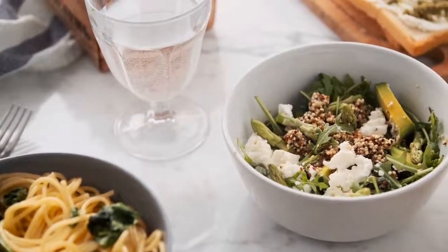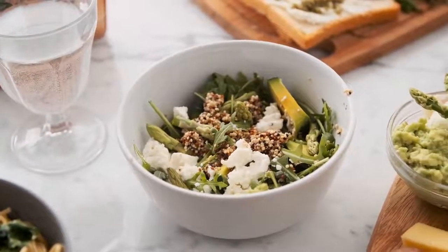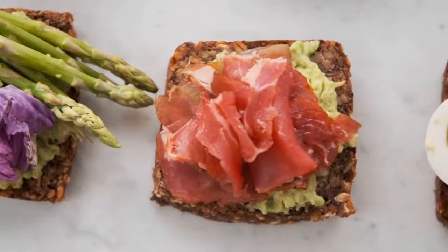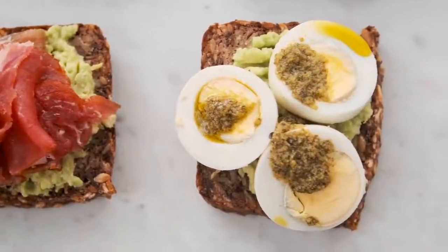Wondering how you can bypass the dreaded flu-like symptoms that can come along with building metabolic flexibility on your keto diet? While we all may experience keto flu a little differently and there's no guaranteed method to avoid it, there are some remedies you can try to make the process of reaching ketosis feel a bit easier.